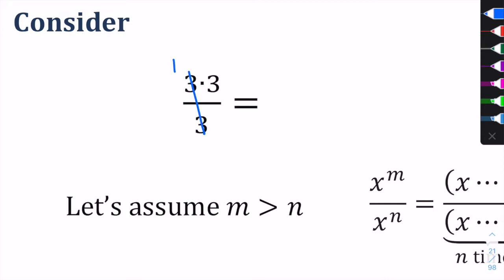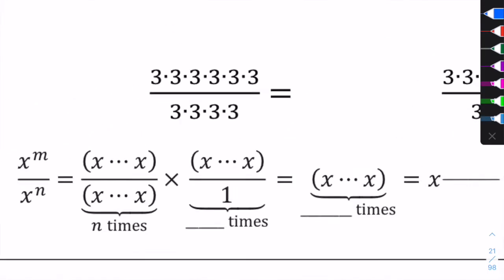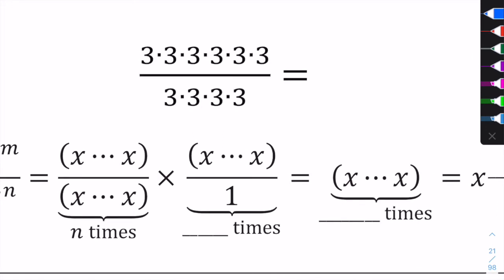And so we had a factor of 3 in the numerator, a factor of 3 in the denominator, which gave us 3 at the end. Yes, 9 divided by 3 is 3, but we didn't even need to do that. When it gets a little larger, we might see more benefit in this strategy. So we can see 3's in the numerator, 3's in the denominator. Well, let's start canceling them out.